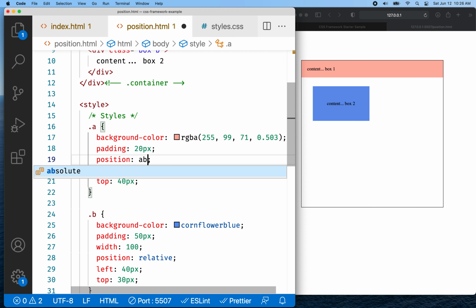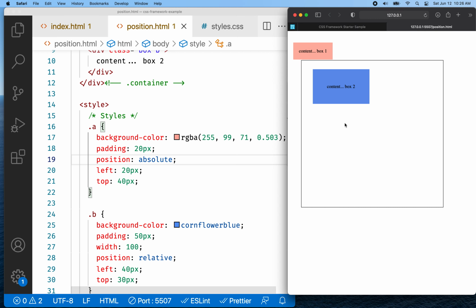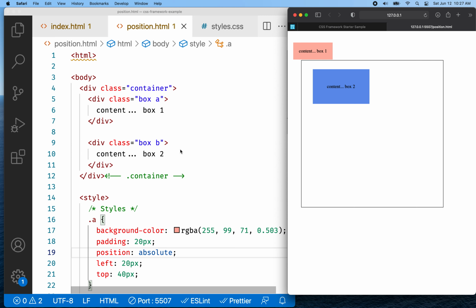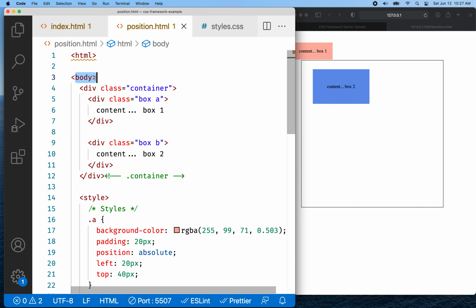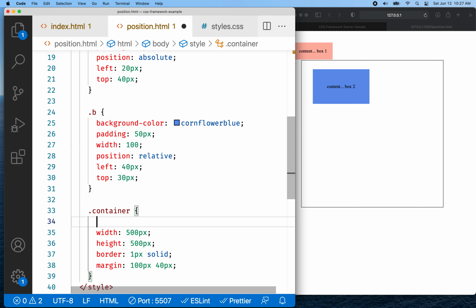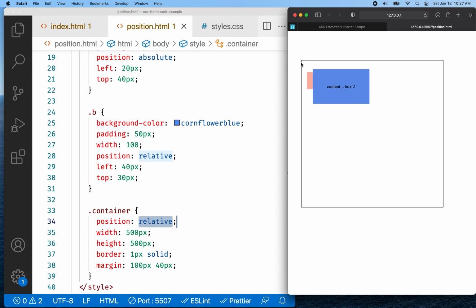If we're positioned absolute, then an element is not positioned by the computer, and it finds its position by looking for its positioning context. So the positioning context looks up the DOM tree and it finds a relative parent element or the body tag. So in my case, I'm using the body tag right now. If I was to set the container element to position relative, then the red box would use the container element as its positioning context. So now I'm 20 from the left and 40 from the top of the black outline box, right? Okay.